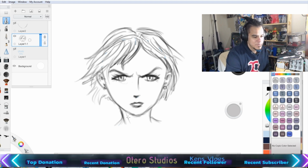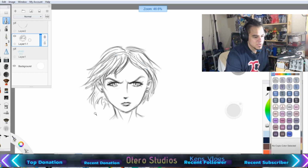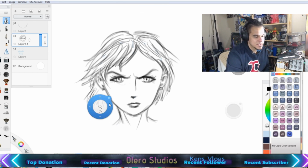And there you go. I hope that helped anybody out there kind of struggling with drawing faces. And like I said, you don't have to follow my style exactly. You can kind of come up with your own style, especially with eyes. I'll show you the difference changing the eyes can make.